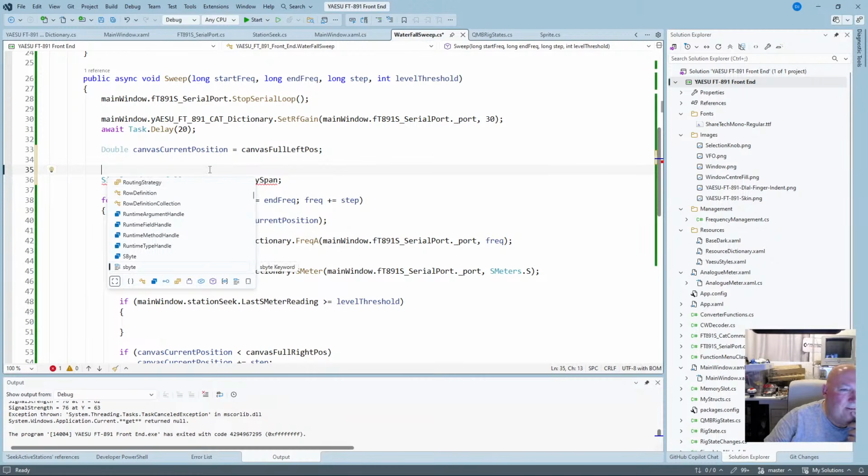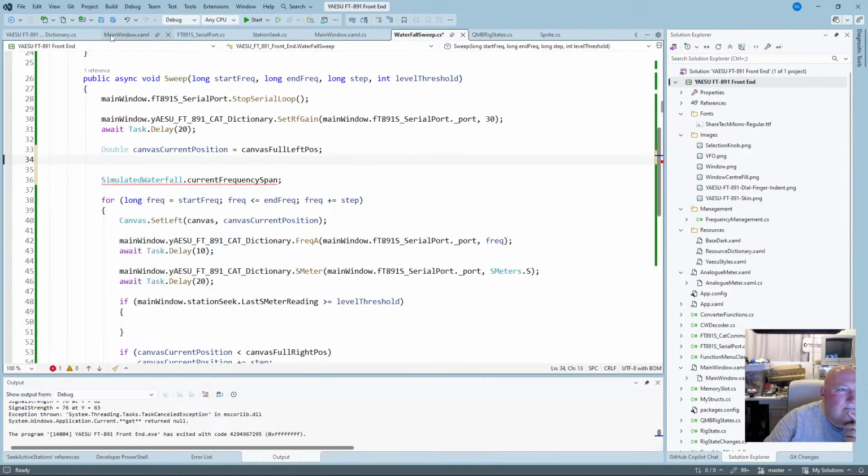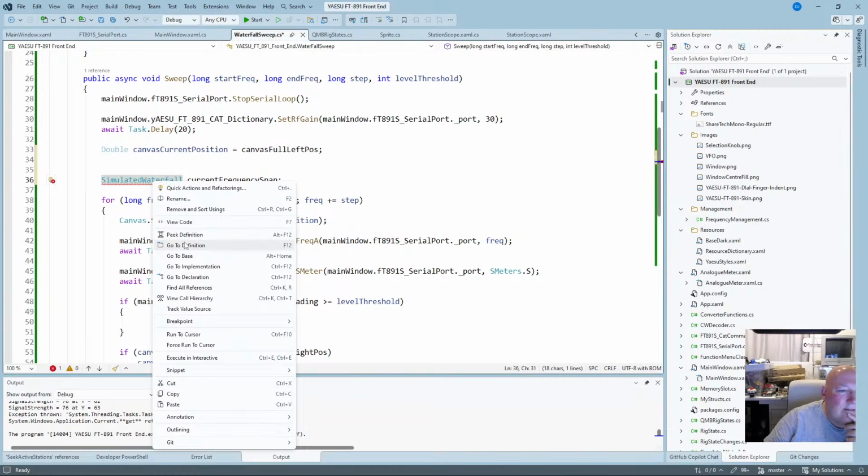Hang on, maybe I've already got one. I'm going to have to close some of this. Right, so let me just go to the definition.